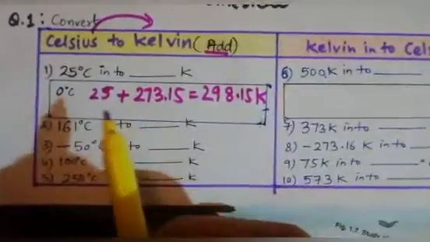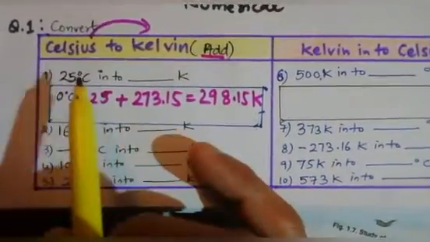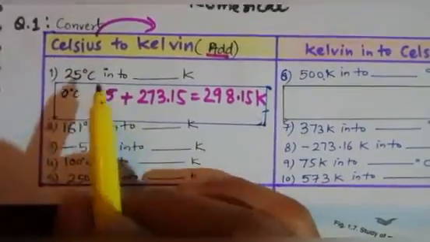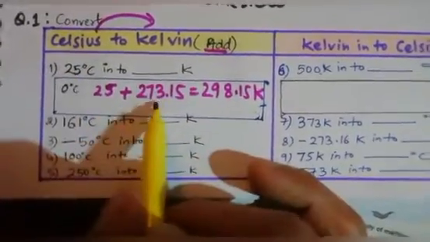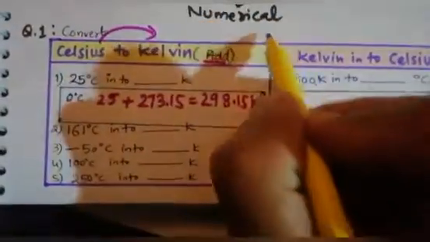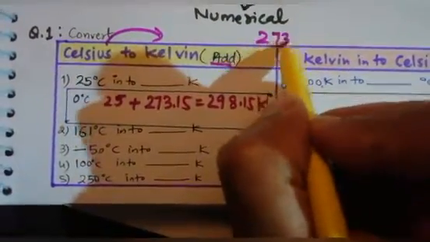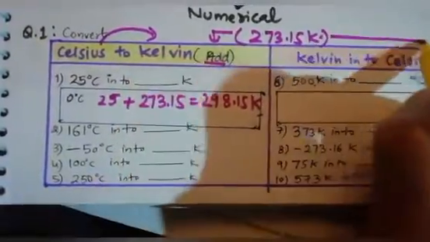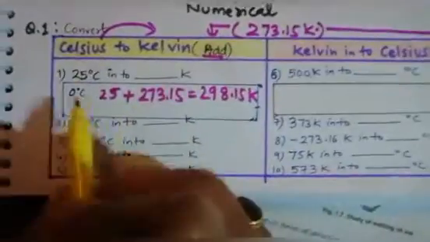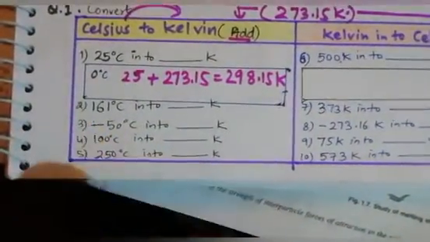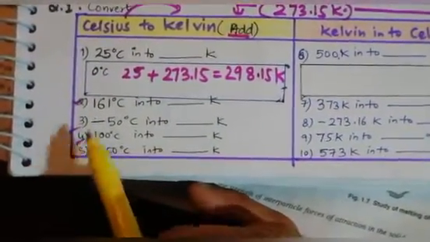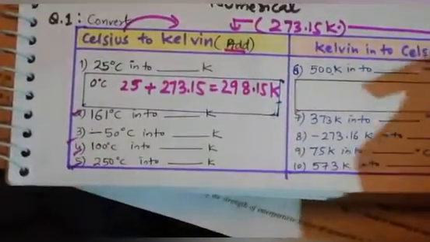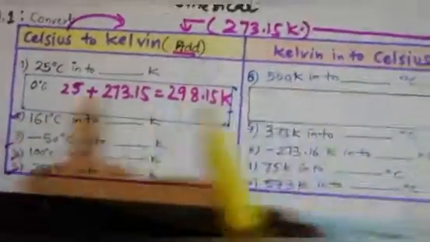So it means that 25 degrees Celsius is equal to 298.15 Kelvin. Very simple, dear students, don't be confused. Whenever a question says convert Celsius into Kelvin, you don't have to do anything, you just have to add the value to 273.15. This value you need to keep, 273.15 Kelvin. On this side you need to add, on this side you need to subtract. Now I'm giving some home assignment to you. Questions number 2, 3, 4, and 5 you will do at home. Pause this video, watch these questions and try to solve them. Just take care of the positive and negative signs.